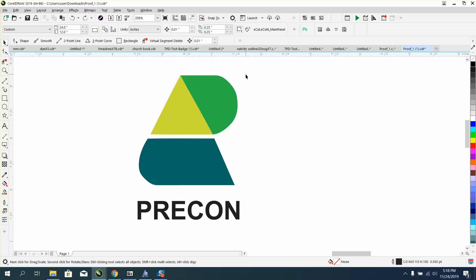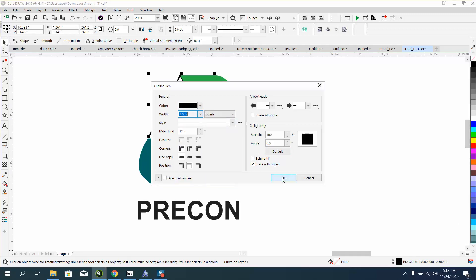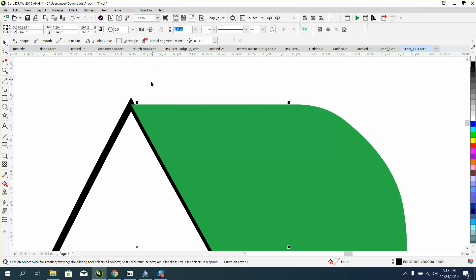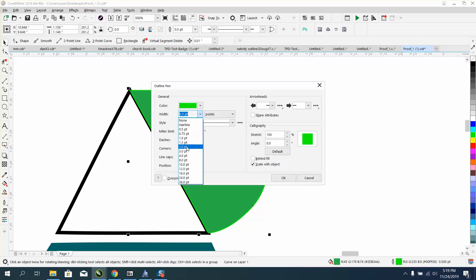I don't know if it'd be worth the chance. These two colors could be black, and then this could just be an outline. I would make the outline pretty thick. Let's go with two-point, scale with objects, so it'll be clear and definitely aligned. But here's a bit of the problem because this is sticking up past there, but we can get by that. I'm going to give this an outline — going to go with green right now — and make it 200 points, or two points.